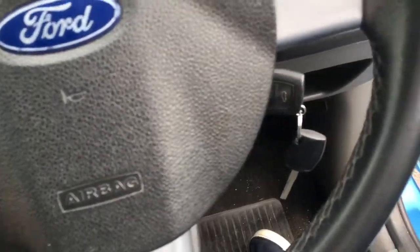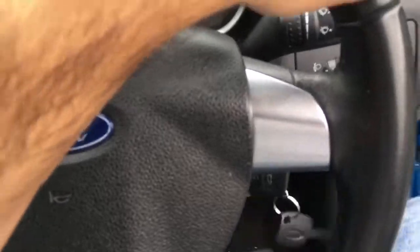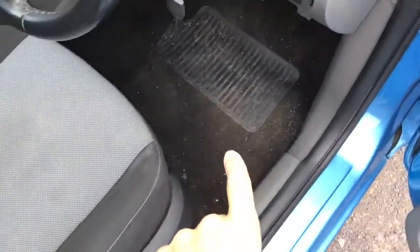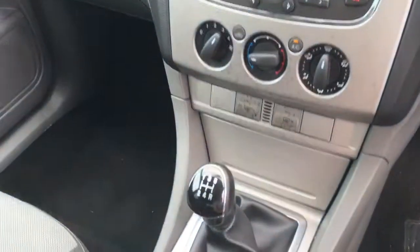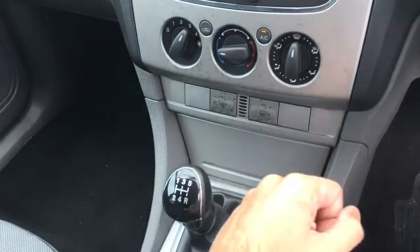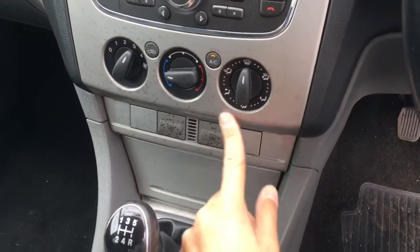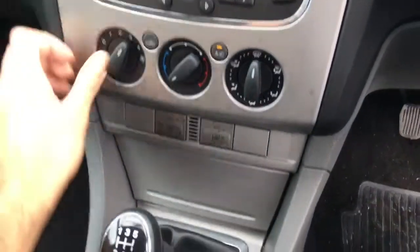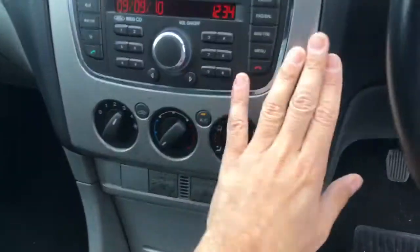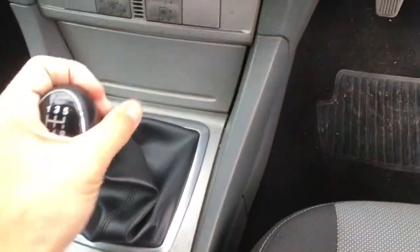The only thing the car needs is a bit of a clean. There are some stains and the car has no mats. There are some splattered stains in here which I think may be due to harsh chemicals used to clean the car — these painted plastics are very sensitive to certain harsh chemicals. I'm going to replace these panels; they're not too badly priced, and it's just a matter of aesthetics.